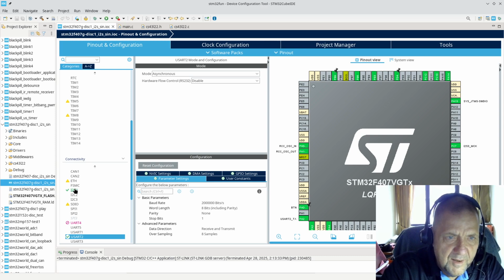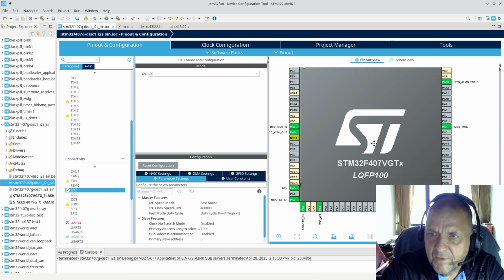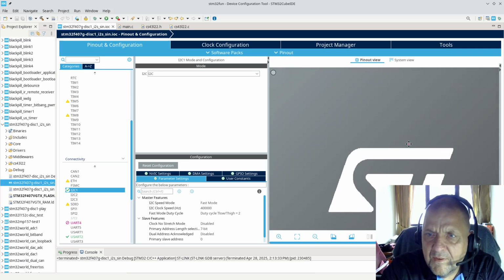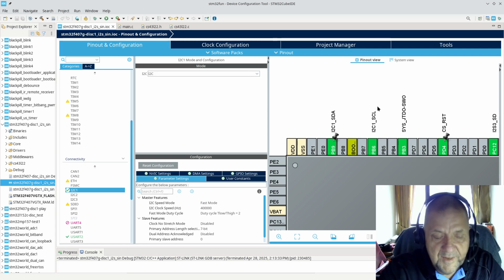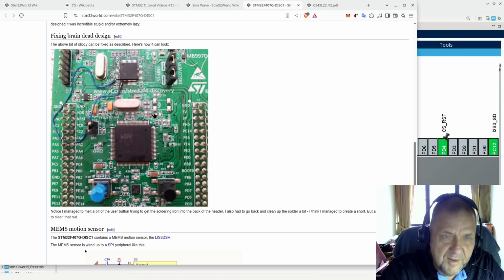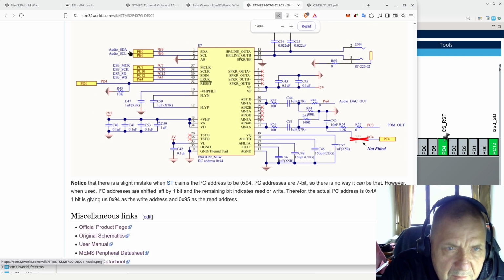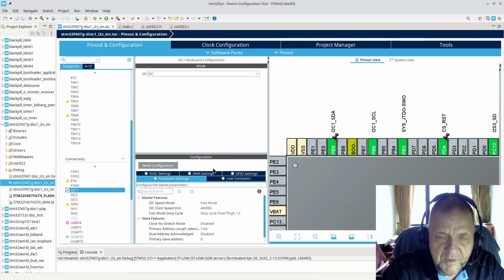And then we have I2C. One is enabled in fast mode, so it's running at 400 kilohertz. I think this one is using the standard pins. Where on earth are they? I2C, I2C, they are hanging off here, and that is of course dictated by the datasheet and how these things are connected. In here you can see it goes to PB6. Anyway, it is correct, otherwise it wouldn't respond.